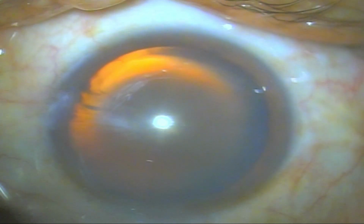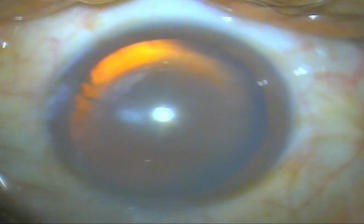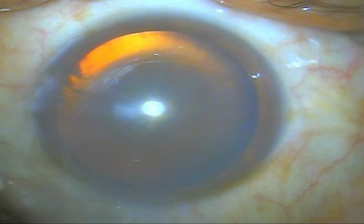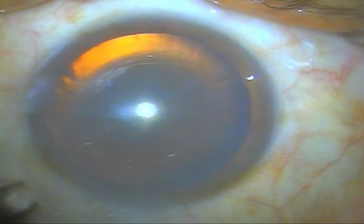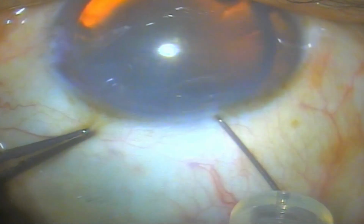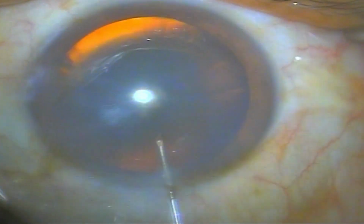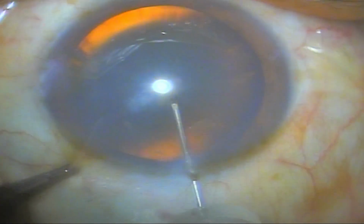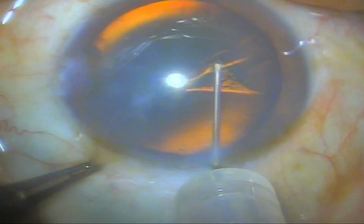We just put viscoelastic solution on the anterior surface of the cornea to provide hydration and clarity of the media. And now we will use the needle cystotome through the gray line, and we will again try to create a round rhexis in the anti-clockwise direction.